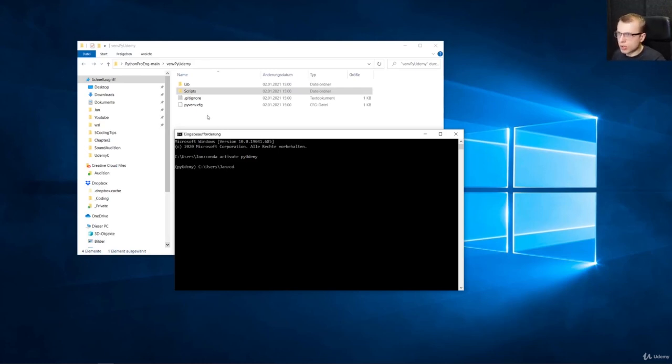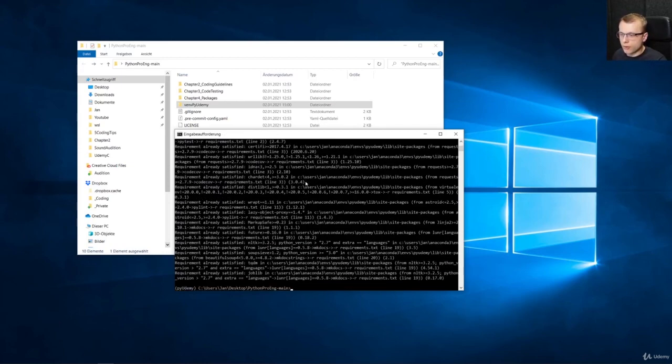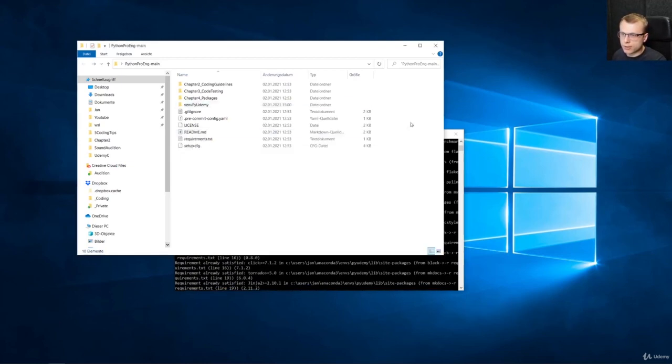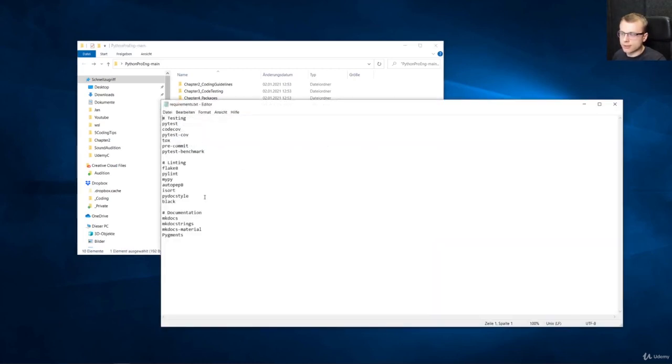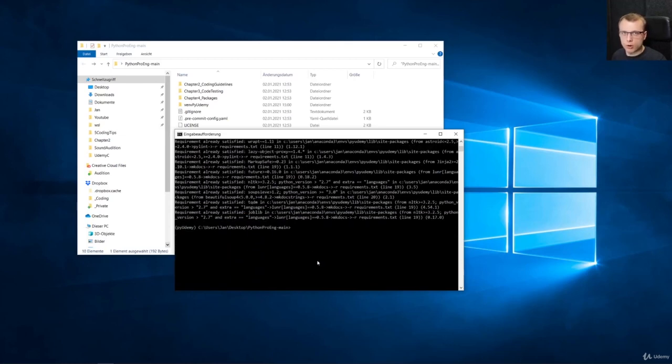So once again, I will change into my project here. And now we will install all the packages we need in the course. For that, you have to make sure you are currently in the correct directory here in the terminal. And then you can call pip install -r requirements.txt. So then all packages will be installed that are listed here in the requirements.txt file. And in chapter 4, we will see what's about this requirements.txt file at all. So at the moment, there are just the packages listed that we want to use in the course. And that's for the moment all you need to know about this file.